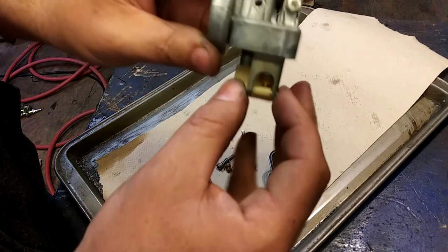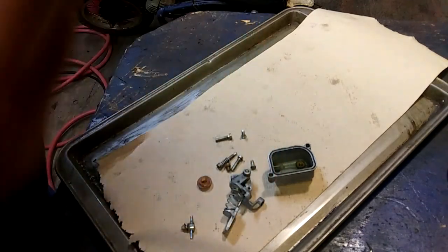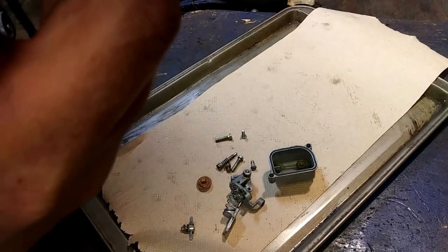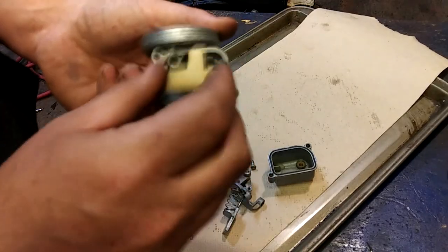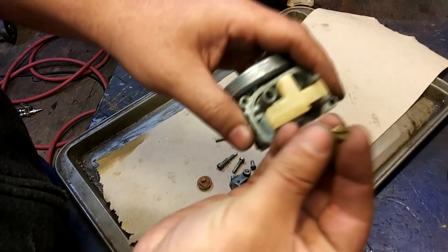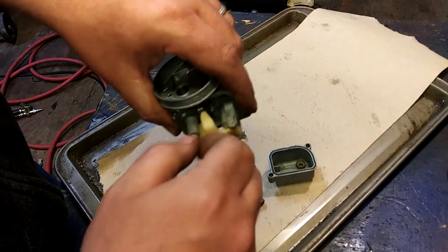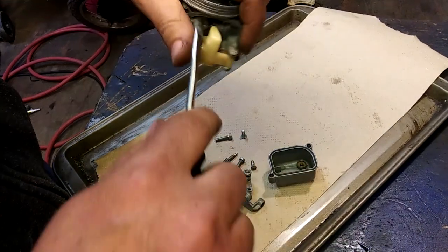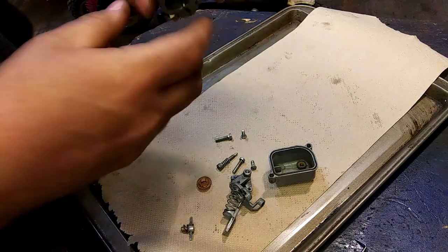Tell me this is boring in the comments below. Now, oh, I can't even test the thing. Nope. I don't need that thing to test it. I bet it'll be fine. So here's our little 45 jet. Put that back in. Give it a little snuggy snug. And that's the float assembly.